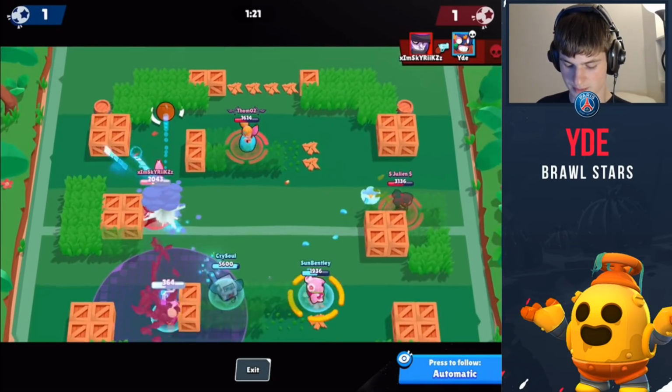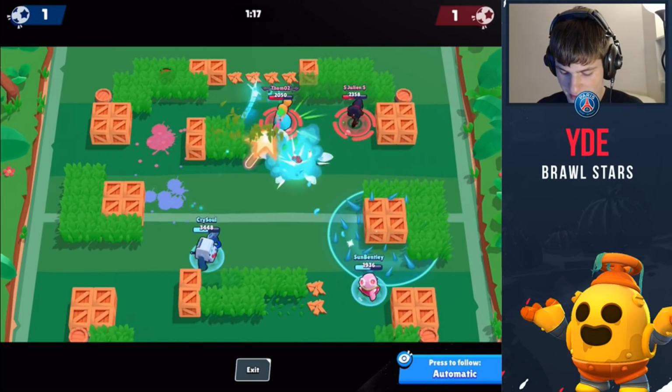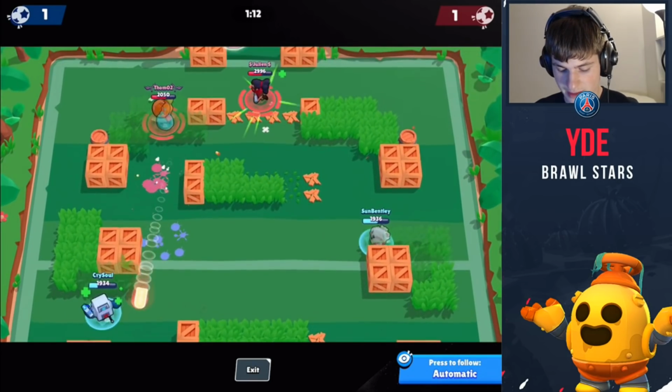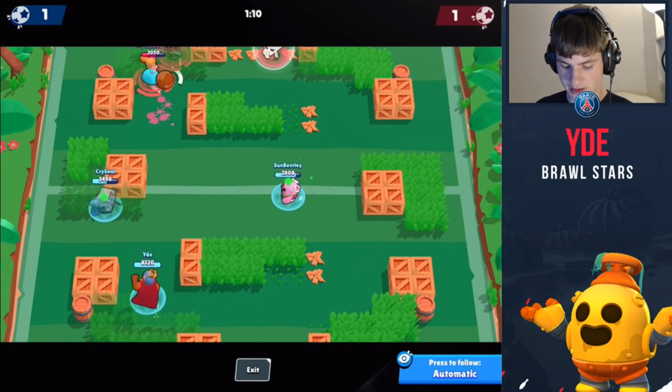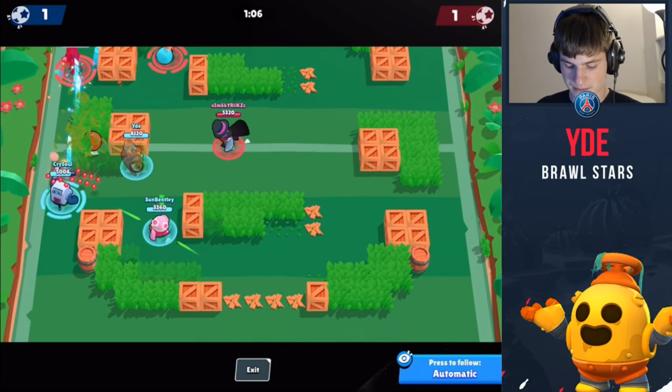I'm gonna go up, try to pass the ball there to Skarix so I could get my super, but it's not gonna happen. Pretty unfortunate, so I'm gonna respawn here again. And if they get one more goal here at this point, it's gonna be game for them, so I definitely don't want to tilt this game.